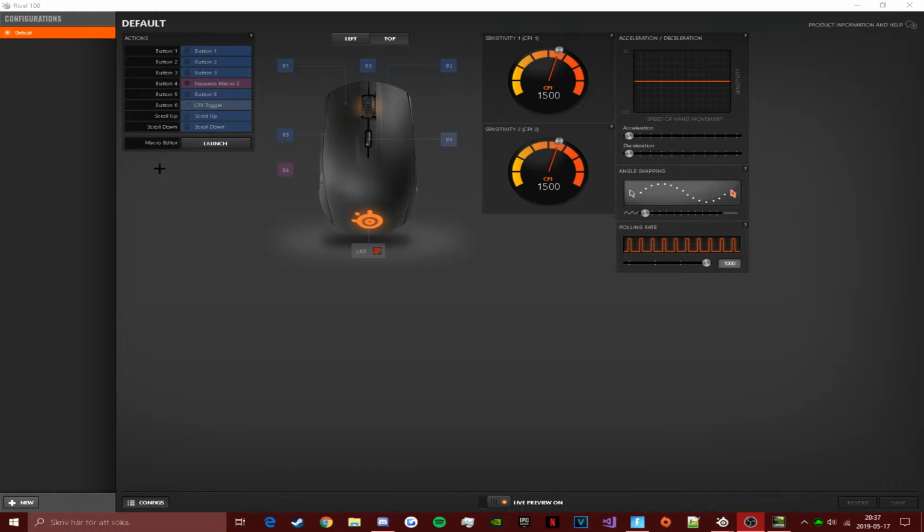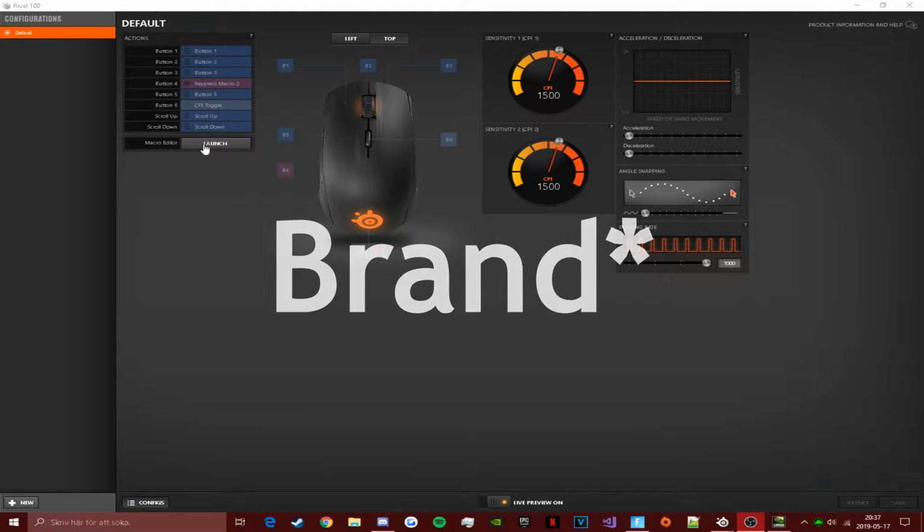So as you guys see, I have a SteelSeries Rival 100, and in SteelSeries you have a macro editor. I'm pretty sure every program has a macro editor, so it's all good. So just press launch on your macro editor.